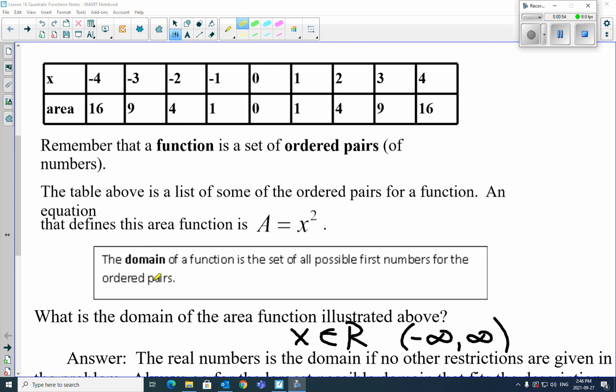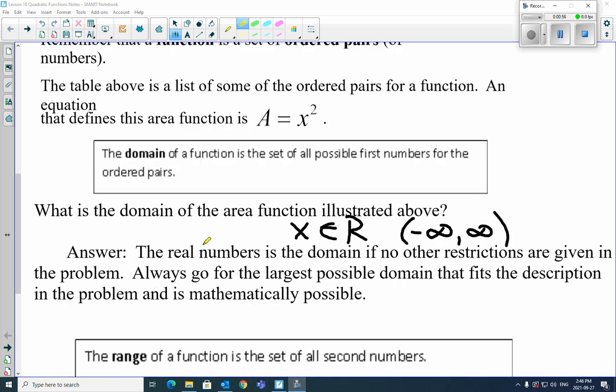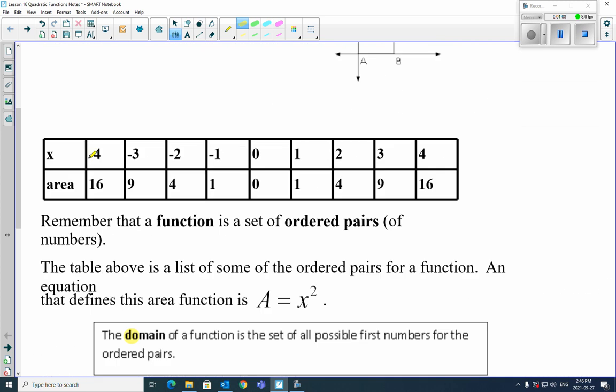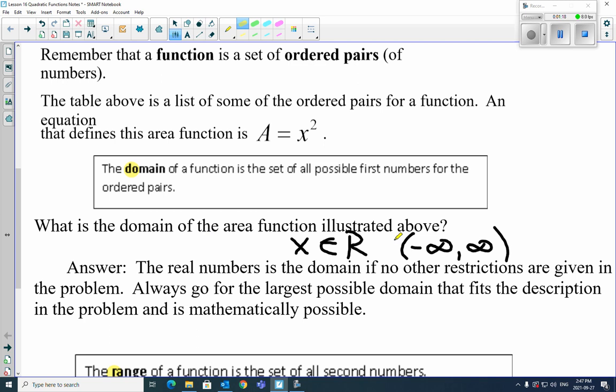Now, domain and range, how do you remember? Well, just remember your alphabet. X comes before y, D comes before R. So domain and range. What we're talking about here is that the domain is all the different x values. So in this case, pretend that the x values go on forever, like -5, -6, -7, that way. And pretend they go on this way, positive 5, 6, 7, and they go on. So basically we're talking about -infinity to positive infinity.